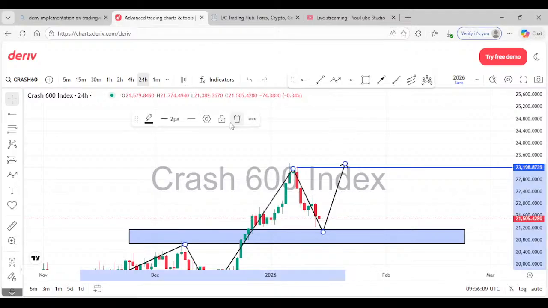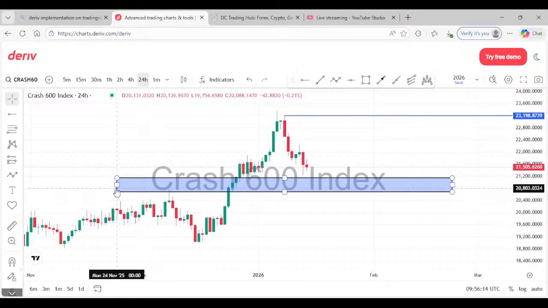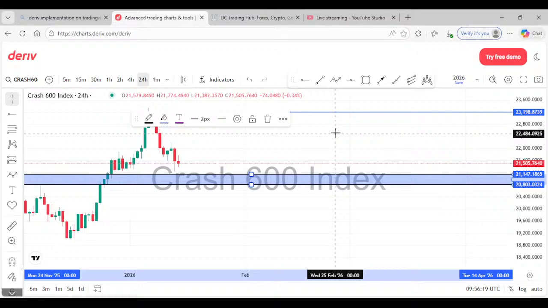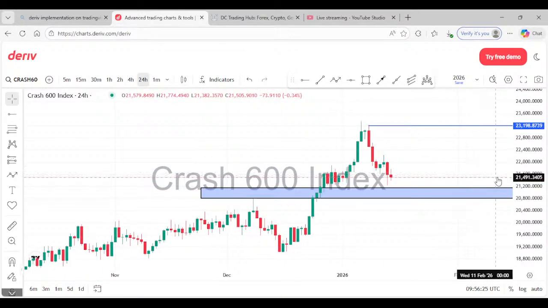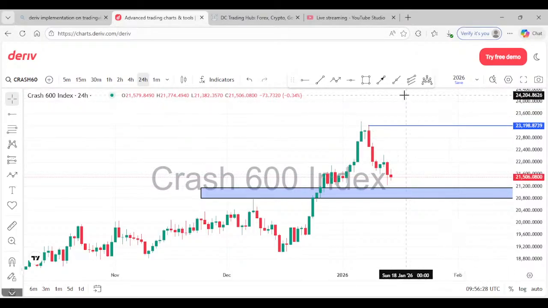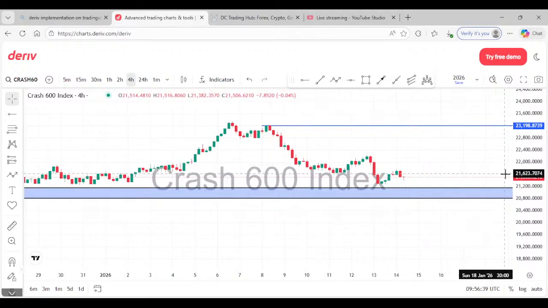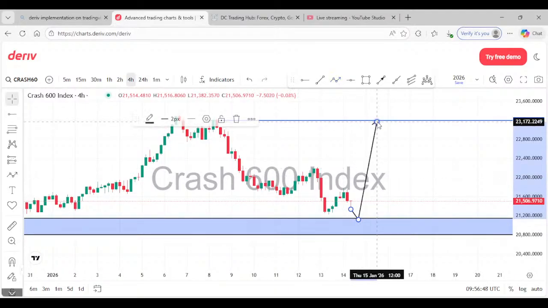Okay, so let's look at this on a micro level. Something like this. I'm anticipating that price is likely going to drop a little bit further before it can start moving upwards. Let's see this on H4. Yeah, that's what I'm saying here. Price is likely going to drop and it will hit this particular level and then it will push upwards.